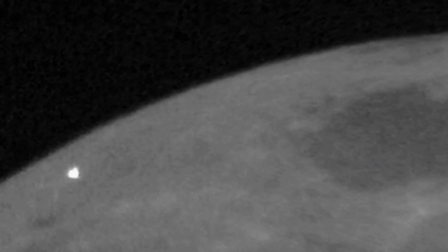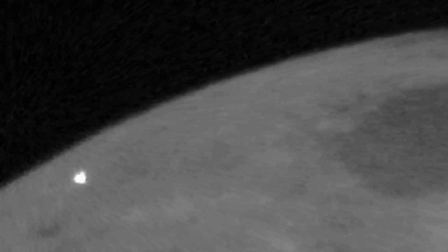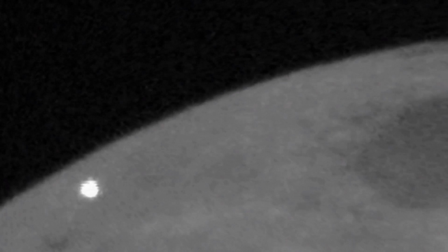The other effect that happens with this very light dust, and because there's no moisture, and when the sun is shining on it, you get a photoelectric charge into that dust. And that charge is intense enough that the dust itself can levitate. And they claim that if the dust is levitating up, and we're not talking a little bit off the ground, we're talking several kilometers off the surface, that this dust levitates and stays there as long as the sun is shining on it and creating that photoelectric charge.